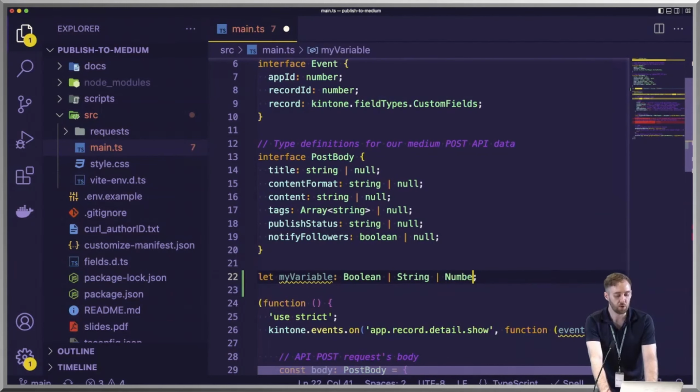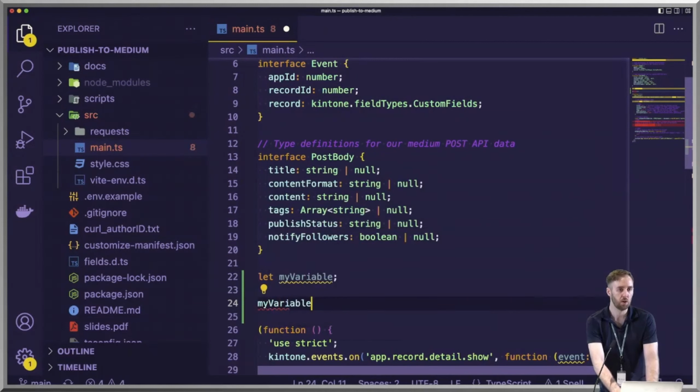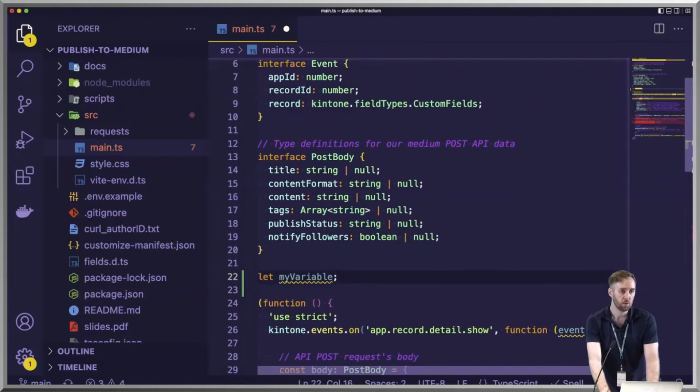And let's say you have no idea what this is going to be. You can just not assign and it'll implicitly decide later on for you. If you were to do my variable equals 0, it's going to decide in your editor that, oh, this is an integer, and then it'll automatically cast that type for you. Or you can do this one. So let my variable equal any, type any.